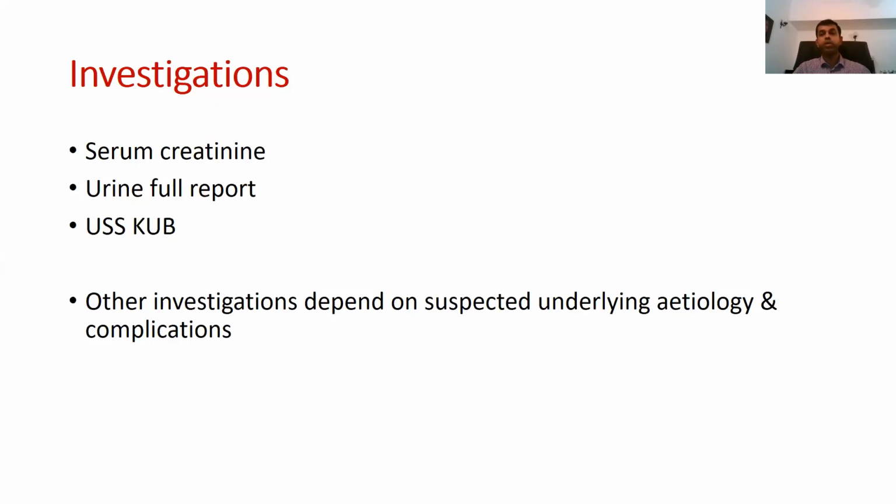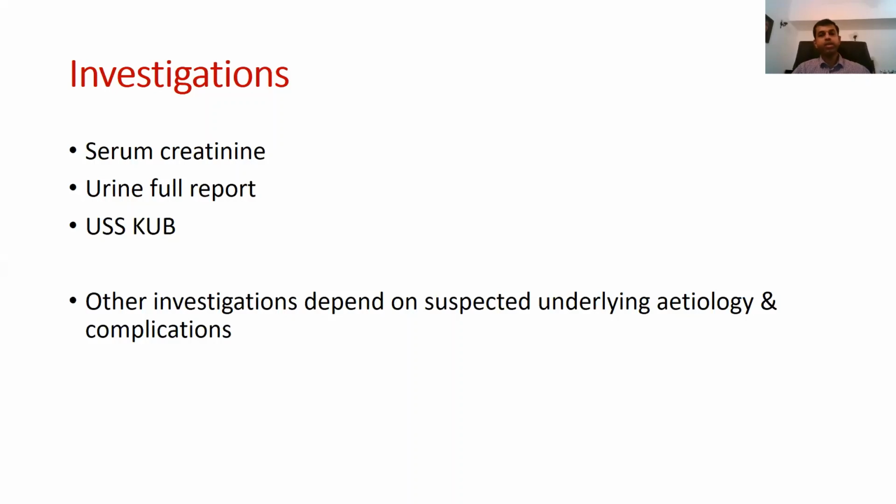However, if you are thinking about intrinsic causes of oliguria and AKI, in conditions like vasculitis, you would expect an active urinary sediment where you get a lot of red cells, a significant number of dysmorphic red cells, and red cell casts. So that will also help us to differentiate what might be the underlying cause.